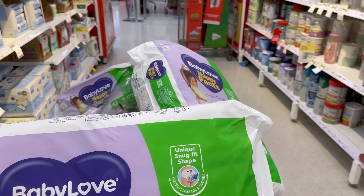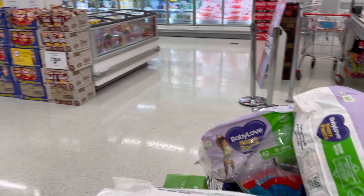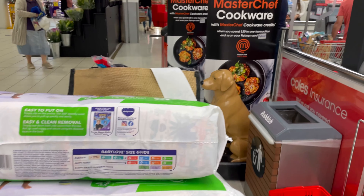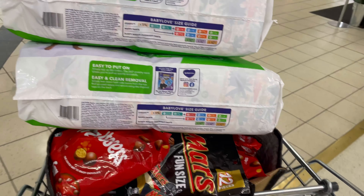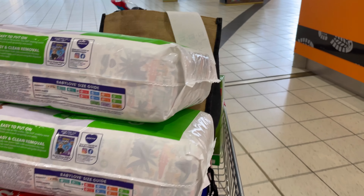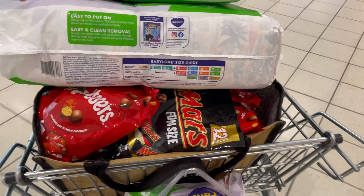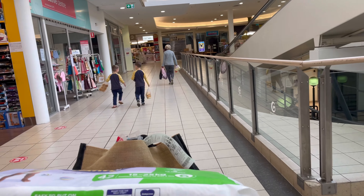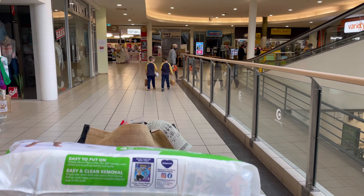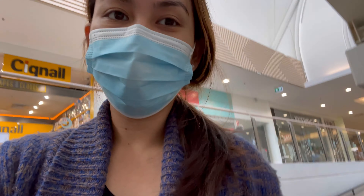My trolley is now overfilled. I intentionally took just a small trolley because my original shopping list was quite short, but I ended up buying a lot because some items are on special — really good value, like half-price specials. I only do this for items we actually need and use. We also grabbed some chocolates; we don't normally eat chocolate, but I'm filling up a balikbayan box to send back to the Philippines.